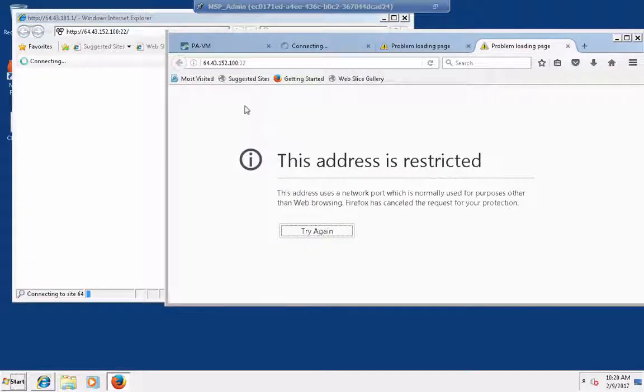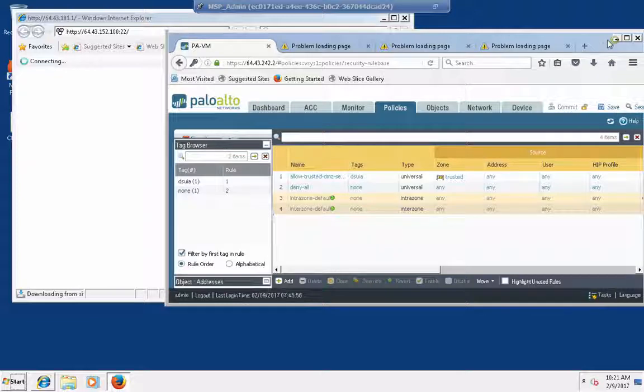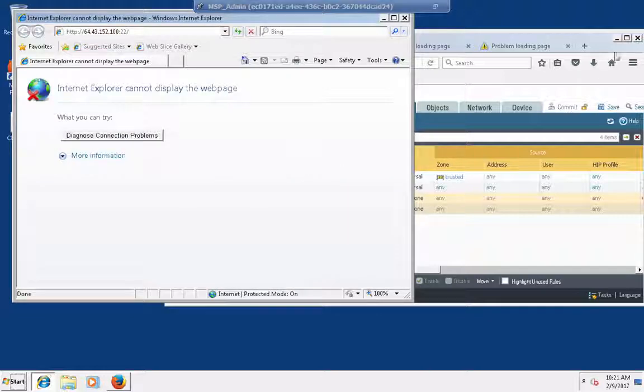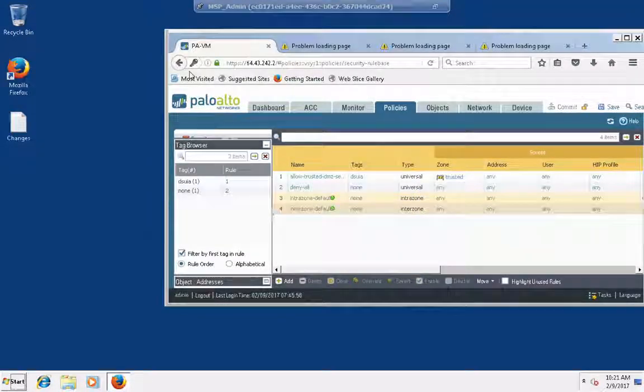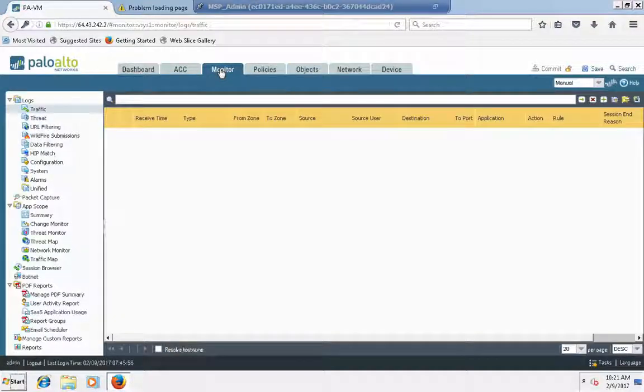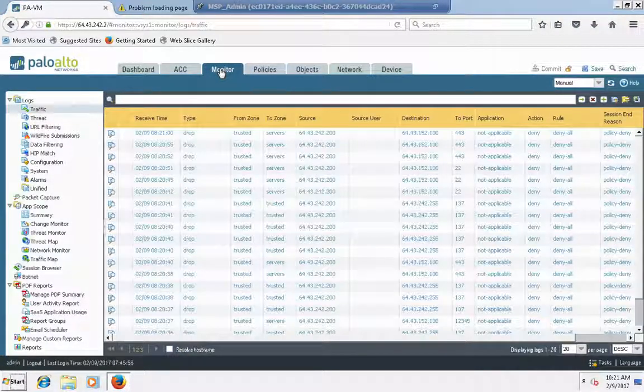But I have not found any browser. 22, what's another one? Not 21. I don't know. There's a few other ports that most real browsers will just be like, no, I'm not even going to try that, and it just tells you to go away. Whereas Internet Explorer is over here, giving it its full go, trying to connect on port 22. So, anywho, that should have given us some interesting things if we come over to monitor now.